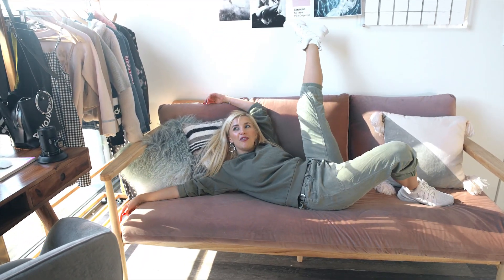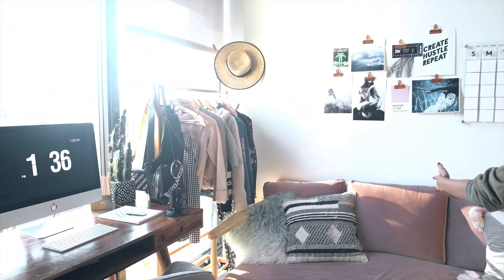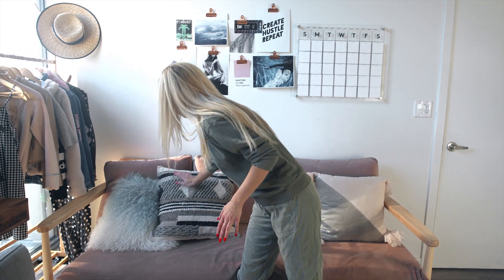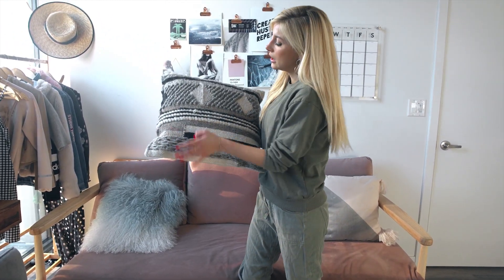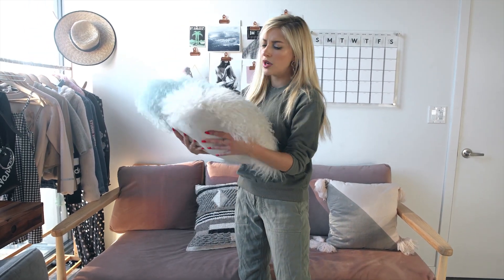This is my little sofa that I love very much. I waited for this thing for like three months because it was back-ordered on Urban Outfitters, but it's so nice because if I have people coming into my office when I'm working, they can sit down and edit with me while I'm at my desk. It's like a cute little thing that ties into a very cozy corner in my office. The pillows — I actually waited months to find the perfect ones. I got this one at Pier 1 Imports; it's a very pretty black and white and gray print. And then there's a little fluffy one also from Pier 1 Imports — I'm going to find links for everything and link it down below.